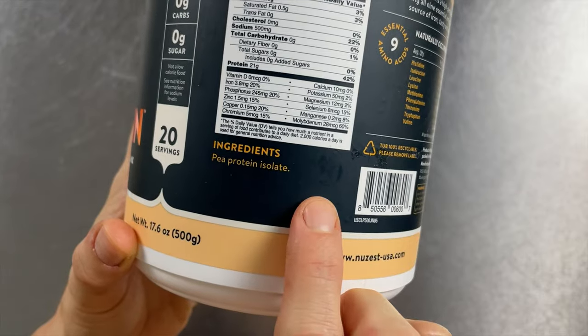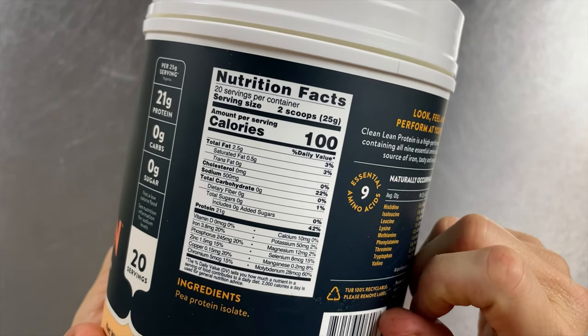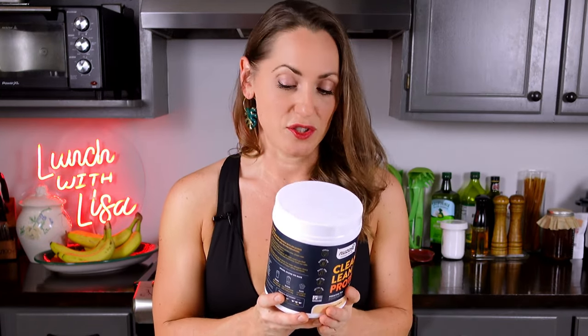You've got to try this new Zest protein powder. It's made with pea protein isolate — it has only 2.5 grams of fat per serving, which is two scoops, zero carbohydrates, and 21 grams of protein. The flavor is very mild and neutral so you can add whatever flavoring you want. It has nothing else but pea protein isolate, so if you don't want any sweeteners, dyes, or additives, you can buy it unflavored.